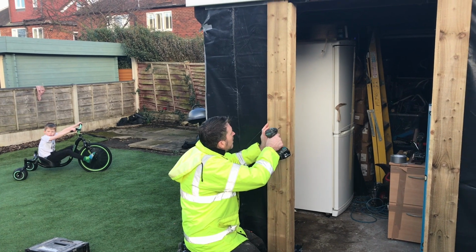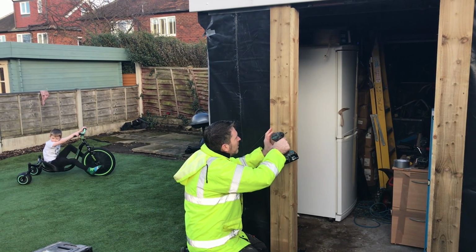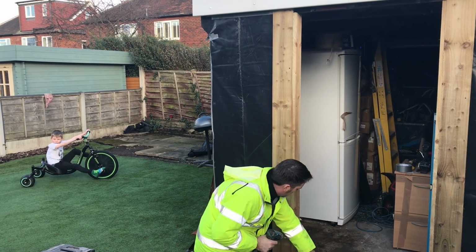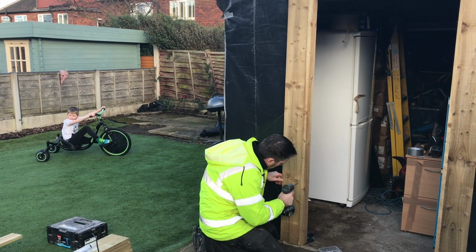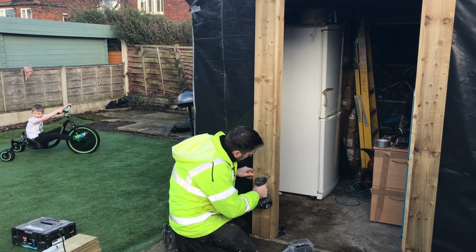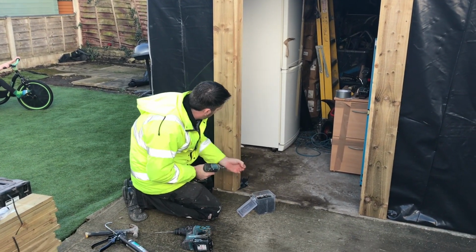Pancakes for tea. I know, it's pancakes day. Yeah, but I never knew he had pancakes for tea. I had pancakes for lunch, breakfast. I can't have too much pancakes.